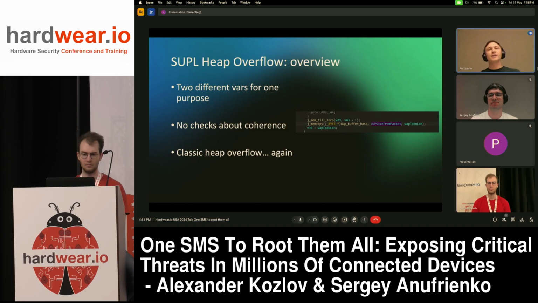These variables are interrelated only in the part of the WAP message reception algorithm. The sum of the sizes of all received WSP messages in a SUPL message must not exceed the ULP size from the packet. But the actual algorithm used doesn't check for it. Therefore, a received WSP packet will be unconditionally copied to a buffer with the size of not WSP but SUPL message. And this constitutes a classic heap overflow.